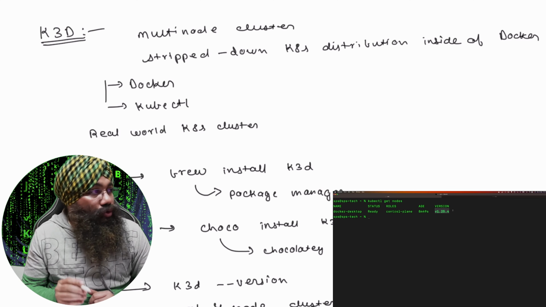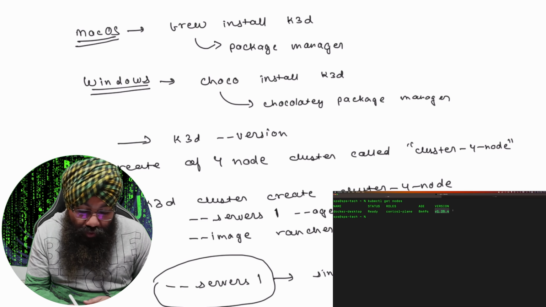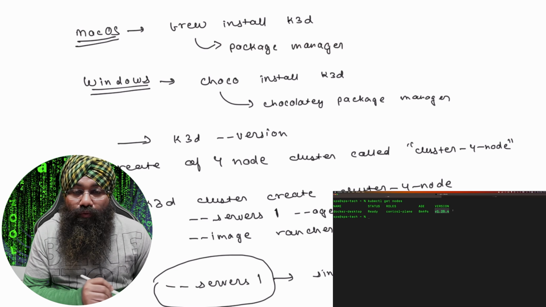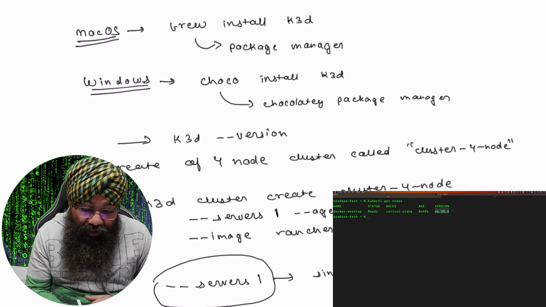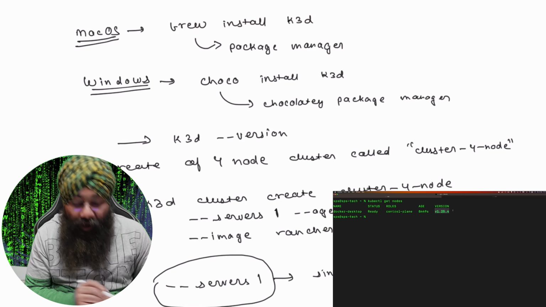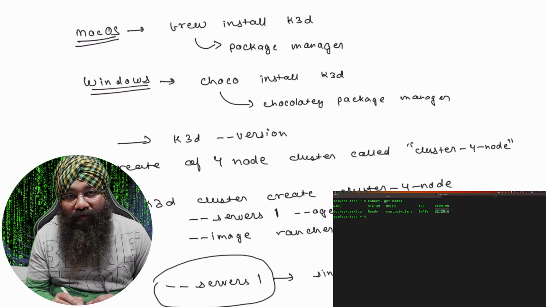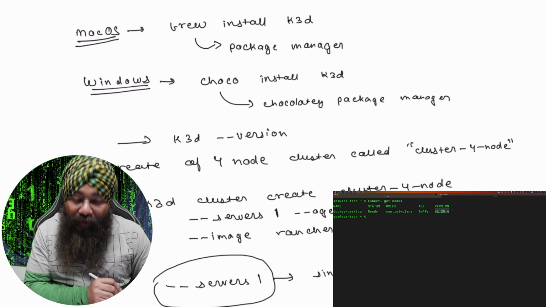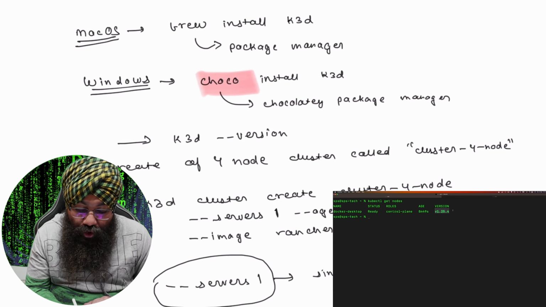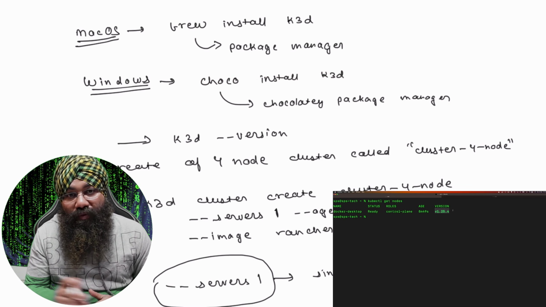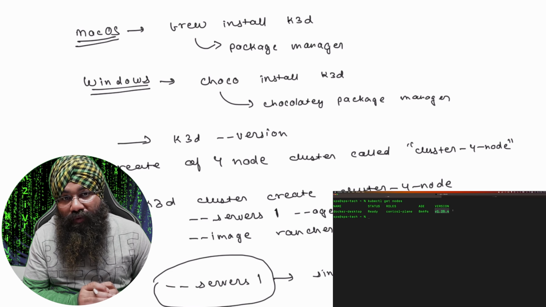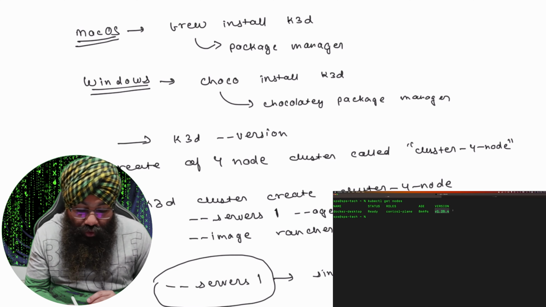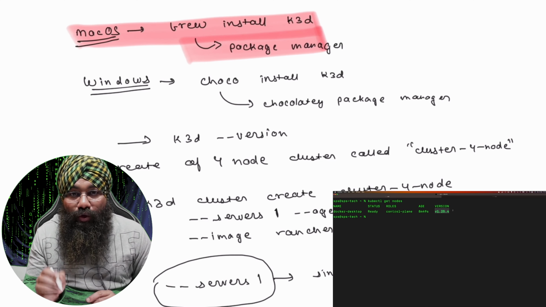So if you are using macOS, generally developers have the brew package manager. So you can install K3D using the brew install k3d command. If you are using Windows, Chocolatey is also a package manager which works fine on Windows. So you can run choco install k3d. So basically you need to have a package manager pre-installed on your machine to configure the K3D app. Okay, so as I will use brew, you can use choco.